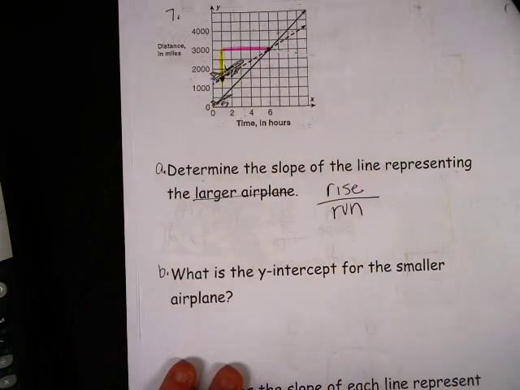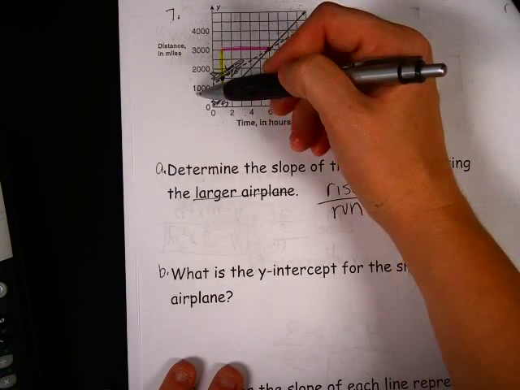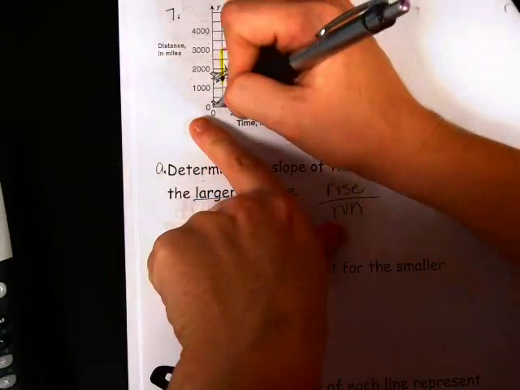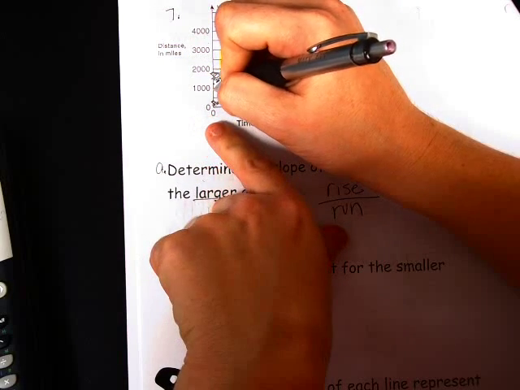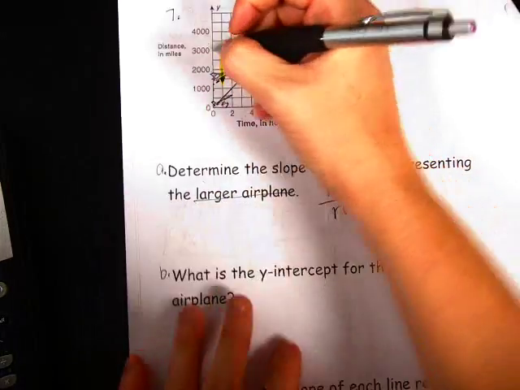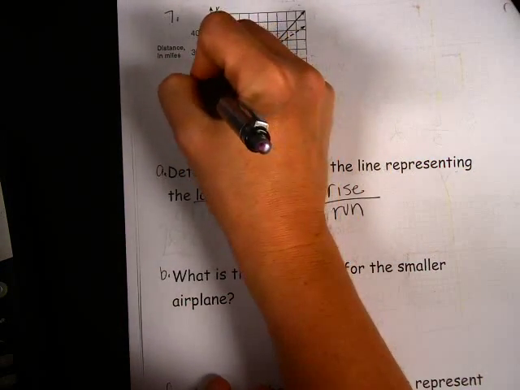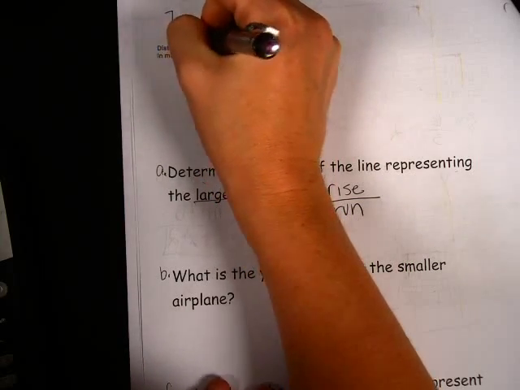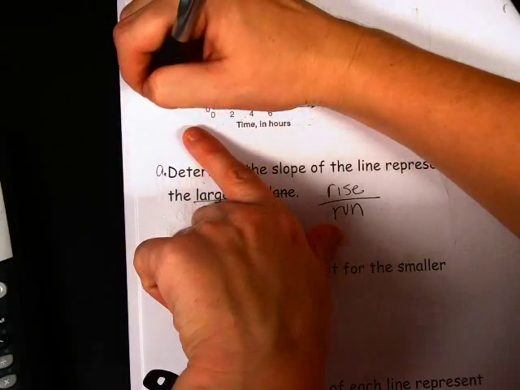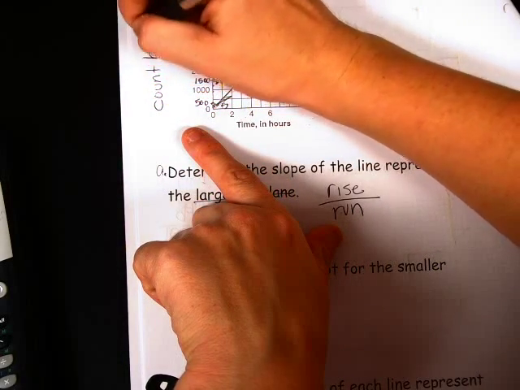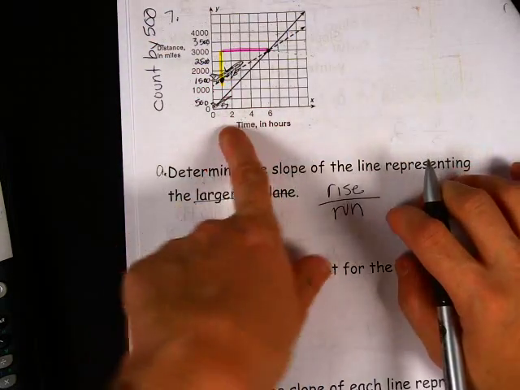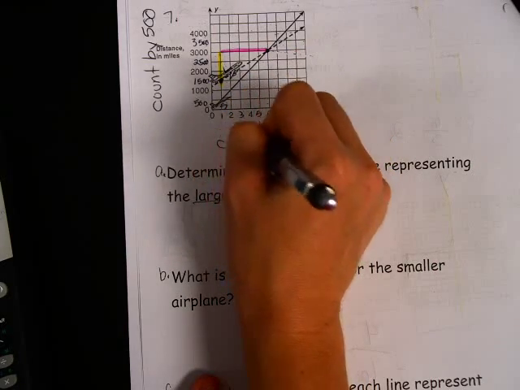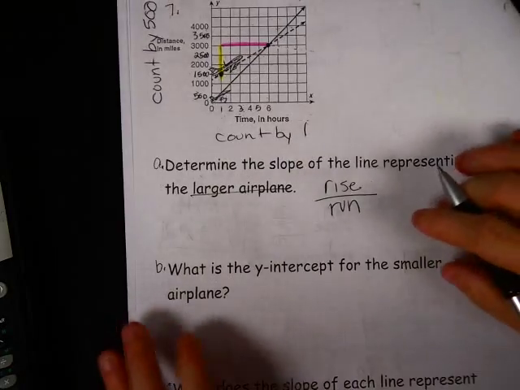But wait, I have to check what this is going up by. We talked about this being a different unit. So along the side, what is it counting by? It has 2 lines and 1,000, 2 lines, 2,000. So it's going up by 500. So this would be 1,500. This would be 2,500. This would be 3,500. You can fill them in, but I do want you to write count by 500s. And this one we have to still check. Look, it's counting by 1. So count by 1. Check it every time.